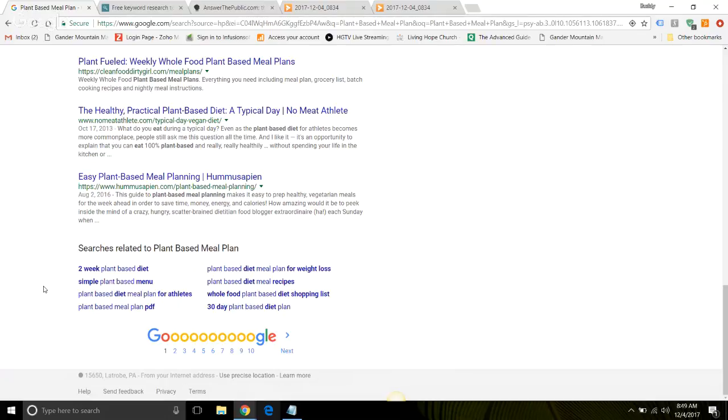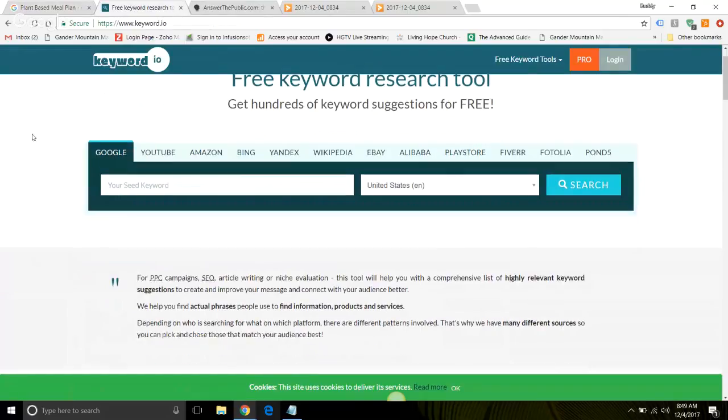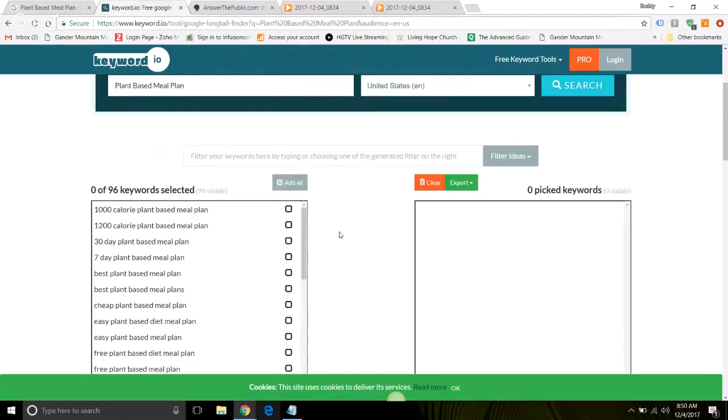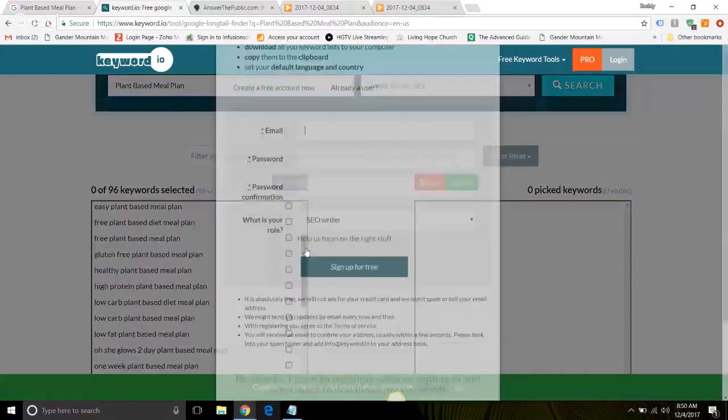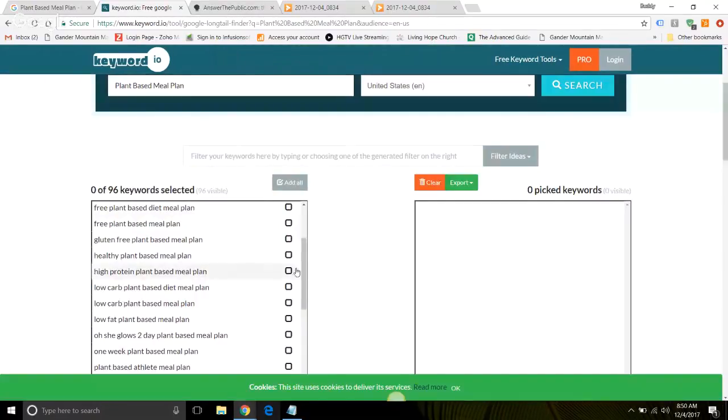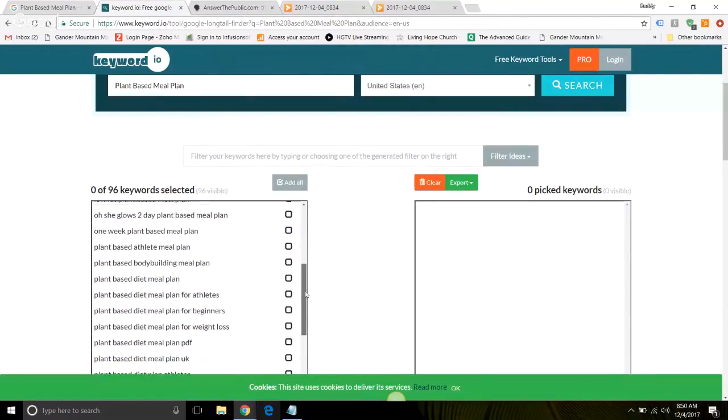Another tool that we use to do this is keyword.io. You go there, and we'll type in the same search term, and we'll get a whole other list. This list is very long, and it's going to be difficult to get everything inside of your content. But if you're going to do this master 40,000 word piece of content, then you'll be able to get a bunch of those in there. You can see that list, how comprehensive it is and how many keywords there are. So that's a really good strategy.